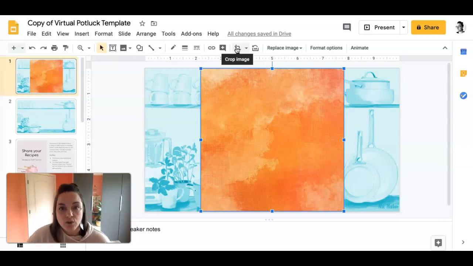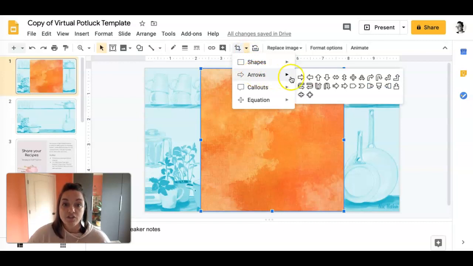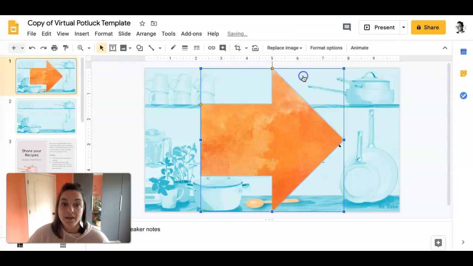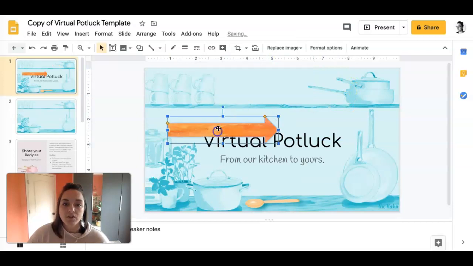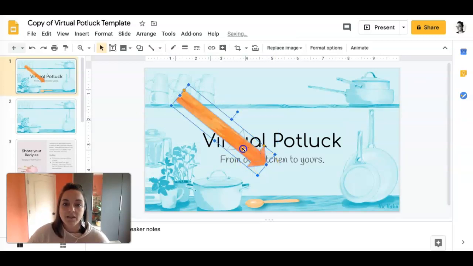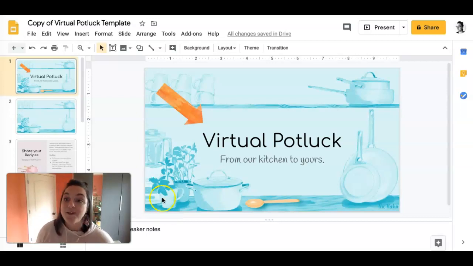But what I'm going to actually show you is this little triangle next to it that's called masking an image. So when you mask an image, you can choose any of the shapes that are available for you, and you can change the mask, change the look of this a little bit. So I'm going to change the shape here. You can manipulate that. And of course, as we learned before, you can change the rotation a little bit. And let's make that a little shorter. So it's just pointing down here at my title. So I've showed you three different ways that you can go ahead and use Google Images and really manipulate them to change them to become your own in a slideshow.